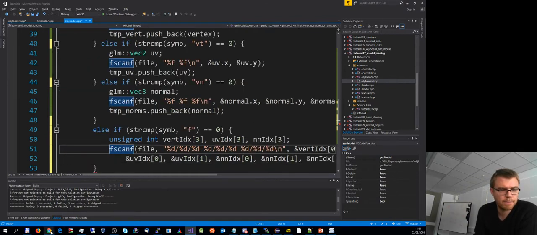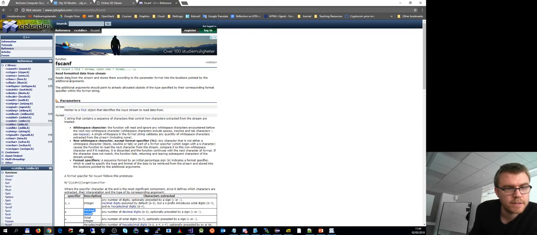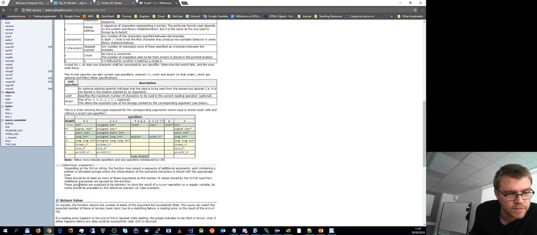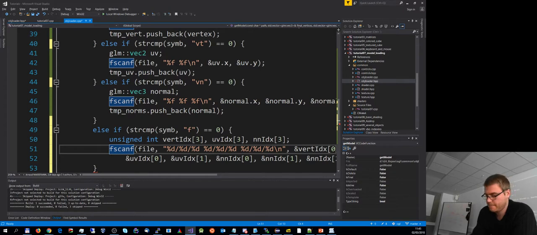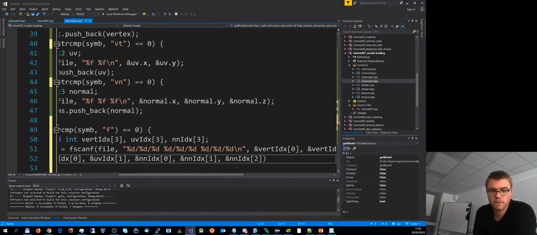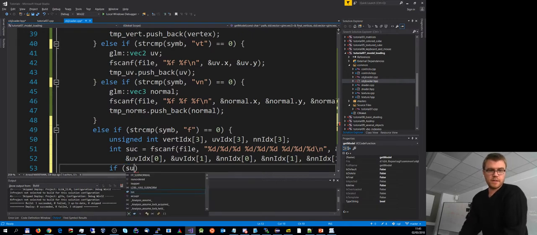Okay. Hang on. Let's check fscanf. I believe it returns the number of matched elements on success. The number of items in the argument list successfully filled. Okay, cool. So we can do that check as well. Success. Okay. If so, we're matching 9 elements.